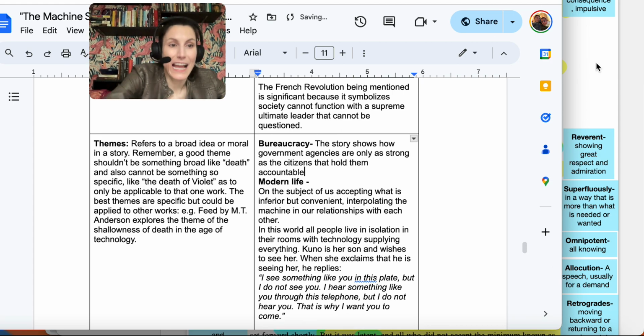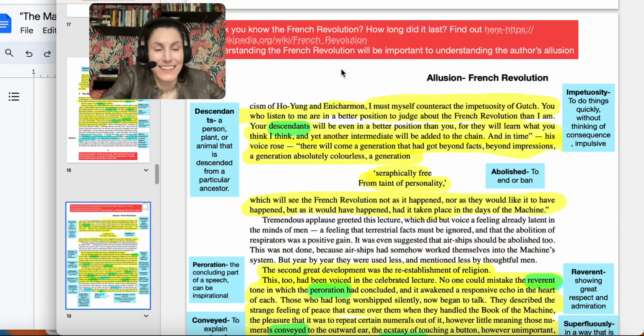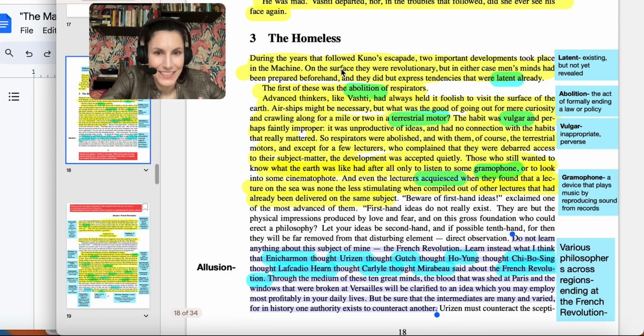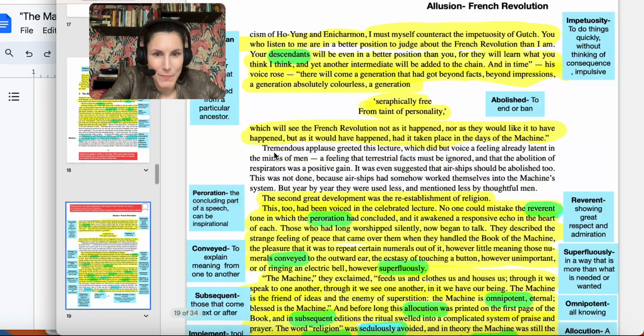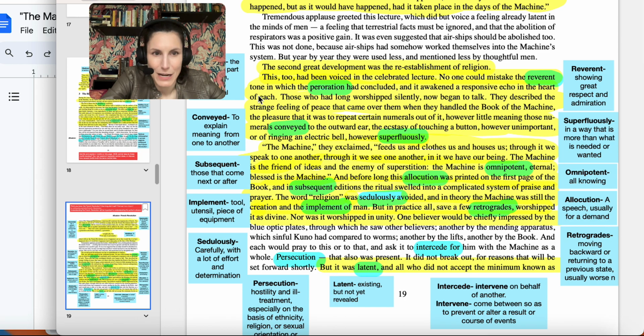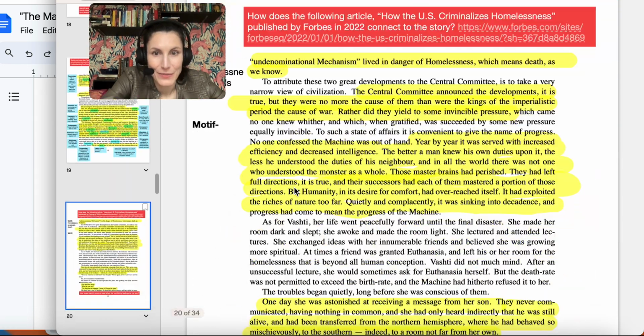So every time the machine started to get broken, you have, wait, the respirators were abolished, other things. The people could listen on a gramophone. Okay. At one point the sound stops working and they're complaining. That's when they do, so we have the Central Committee year by year decreasing in its intelligence.